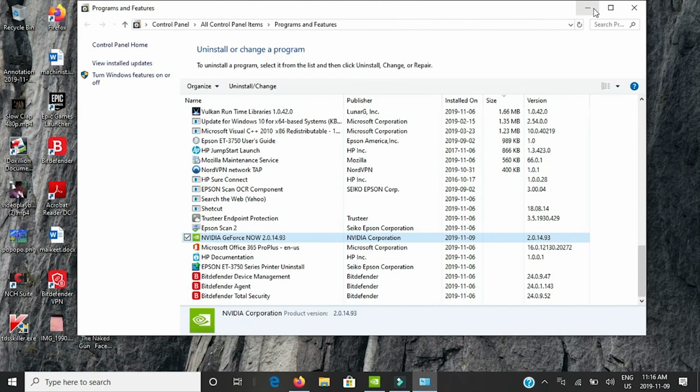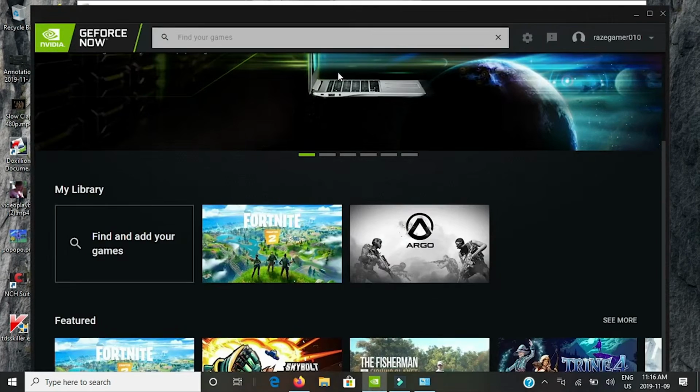Normally when there's a problem like this, I would go to the files and delete the ceph cache file. But this pretty much deletes the entire folder, and every single component. So when you download the app and run it, you're going to have to log in. It'll tell you about some updates, and it's a fresh new app. And I'll show you guys that now my game does indeed work.